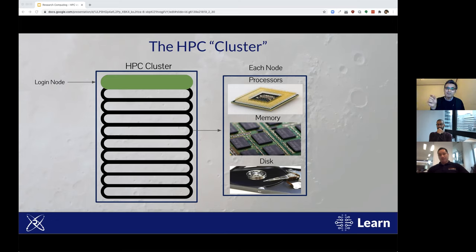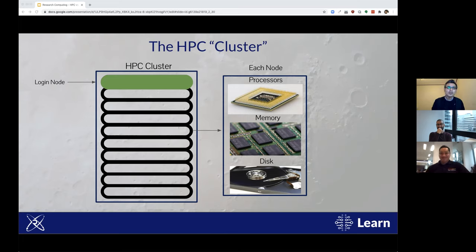In today's live demo, Israel would be running some code on the login node though, because we do not want you to wait while he submits the job and then we wait for it to run. But it's a small test job. So if you are running a test job, that should be relatively all right.